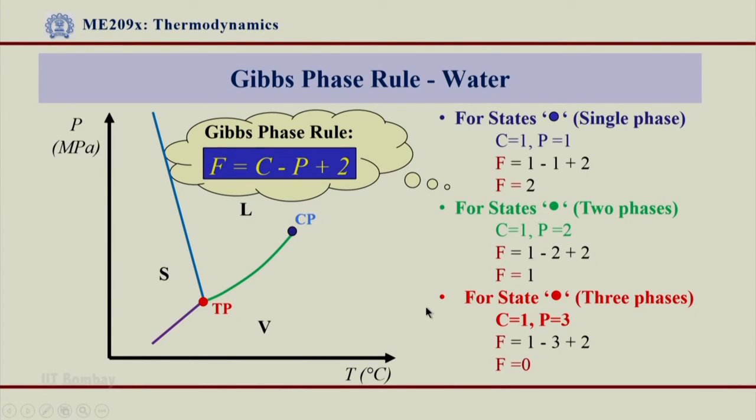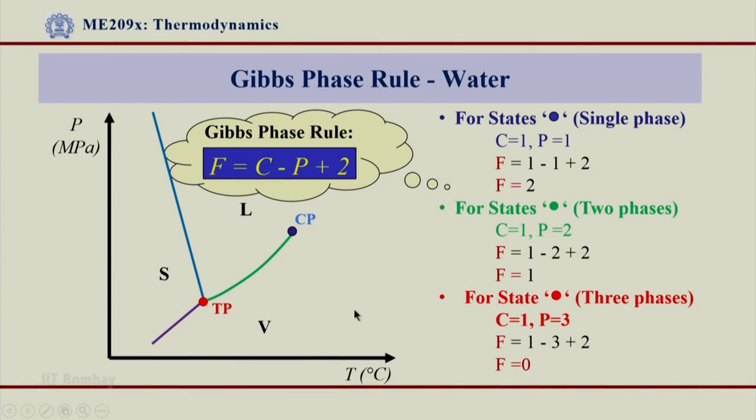That means the degrees of freedom for a triple point, the system which is lying on a three phase region, triple point at this point, the degree of freedom is equal to 0 in this case. What does it mean? It means that I can neither change pressure nor temperature and still remain in a three phase region. This three phase is the point basically. So because it is a point, I have got its coordinate fixed, I cannot change pressure, I cannot change temperature, and therefore my degrees of freedom in this case is equal to 0, because the triple point is already defined.